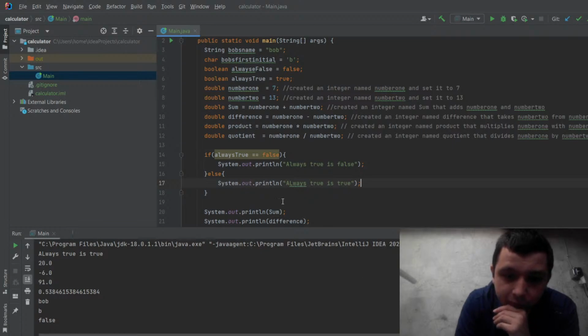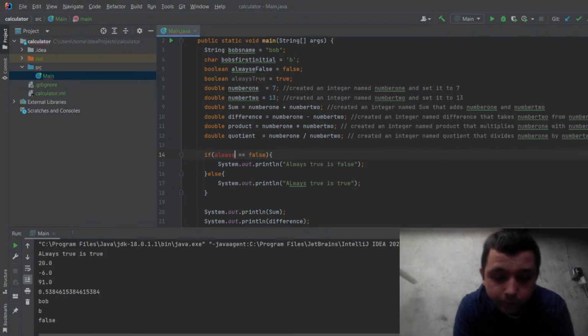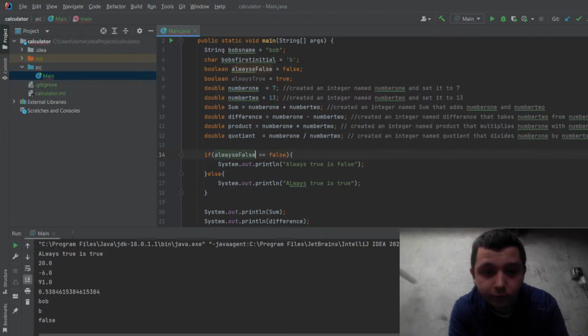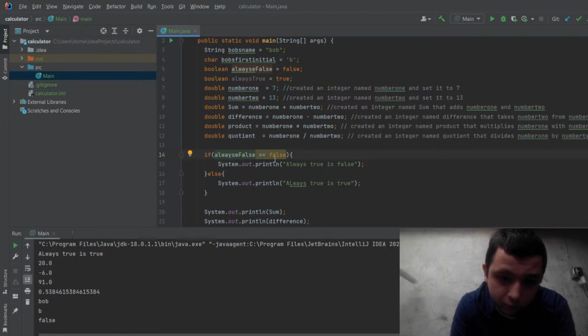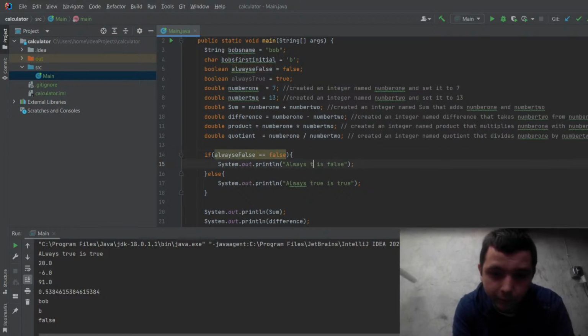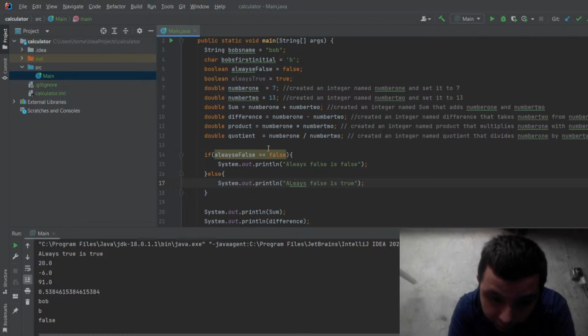Always true is true. Now, what if instead of using always true, I use always false? Well, always false is false. Let's just change it to false. So always false is false. So this will be false.